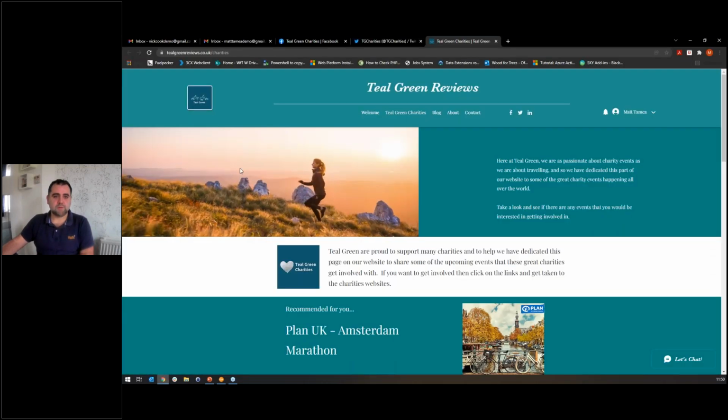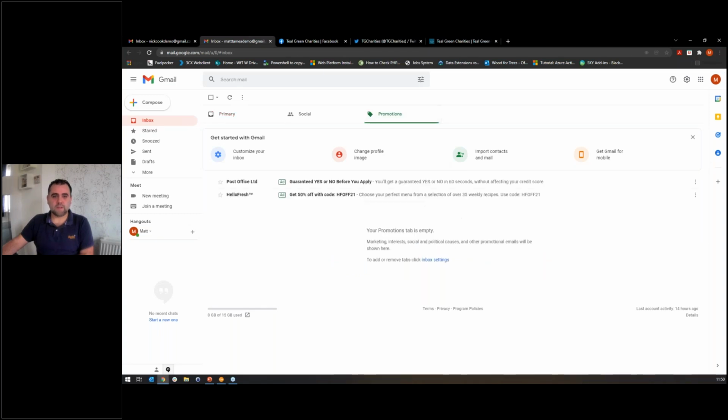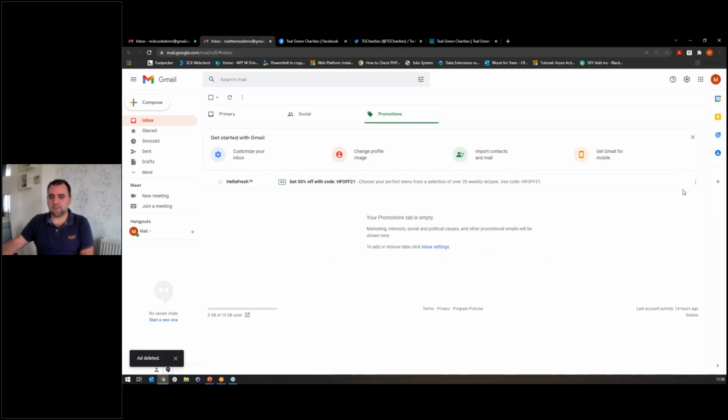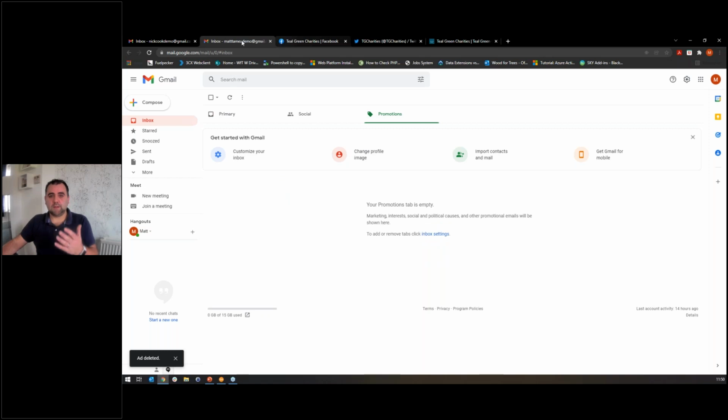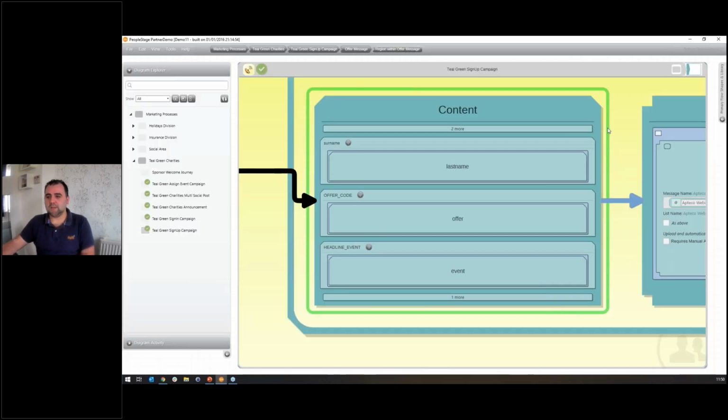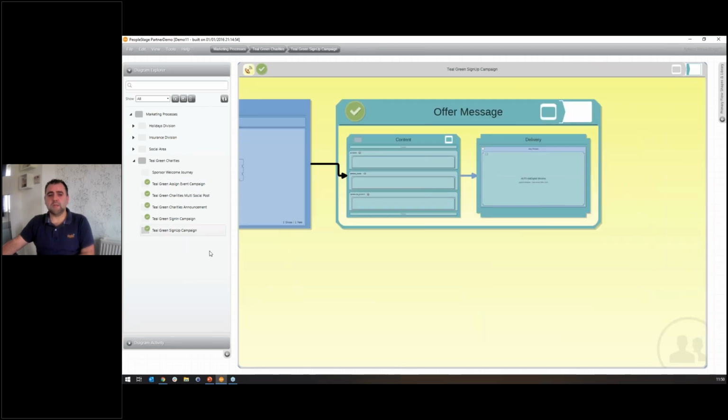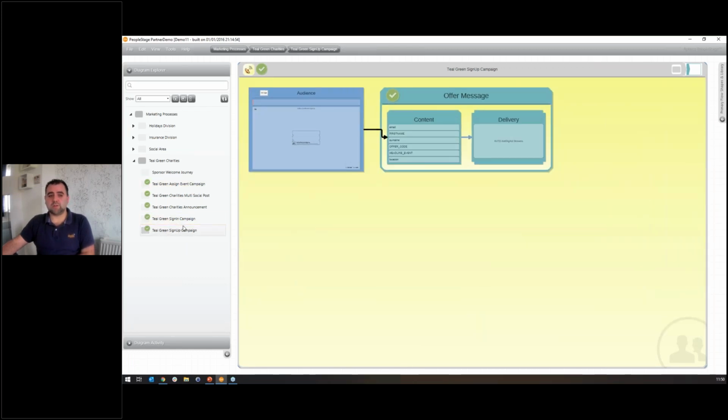And if I jump over to the email, hopefully any moment now, we'll get the email delivered for Matt. But just while I talk about that, in summary, across these two campaigns, we have two slightly different campaigns for the sign in and the sign up, purely to segregate. In one scenario, they're unknown, so I'm going to pull everything from the Kafka message queue, and in the scenario where we do know them, we're going to pull stuff from the pool marketing store.